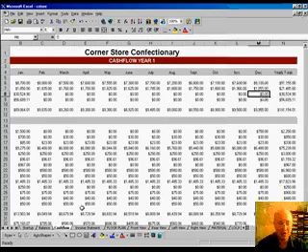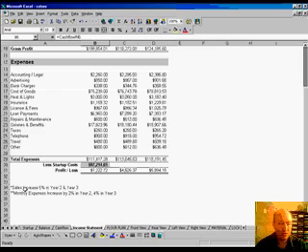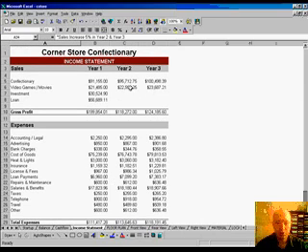All you have to do is go into the cash flow, make all your changes, and then the income statement, the first year income statement, takes your data from the cash flow to generate year 1. We then use another formula for year 2 and year 3, and these formulas are already embedded, so you don't have to even touch this. If you make a lot of changes, yes you do. If you don't make a lot of changes, you don't have to touch it.